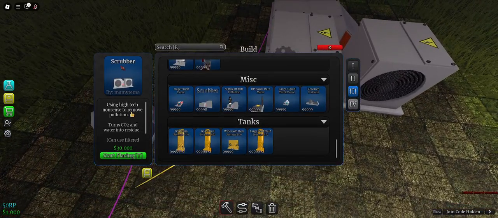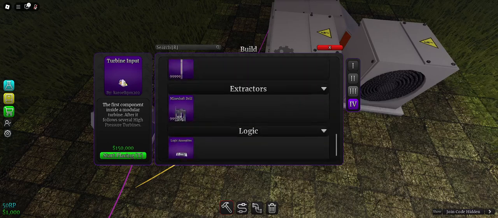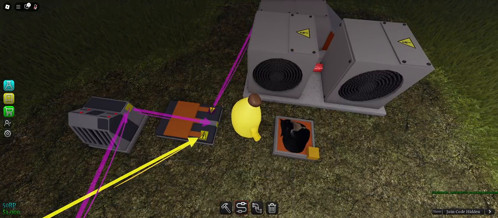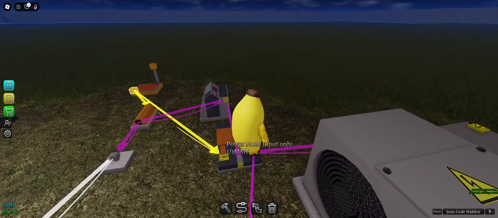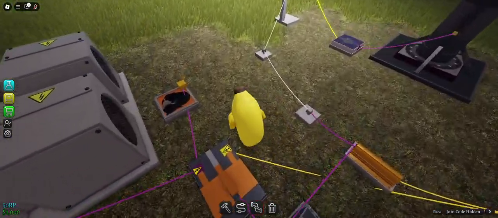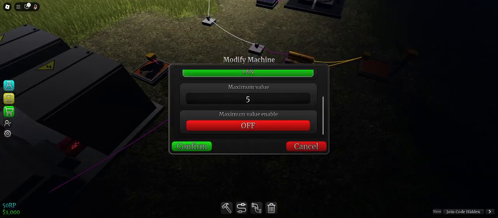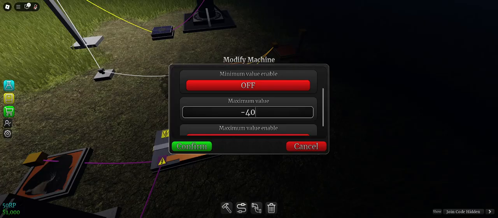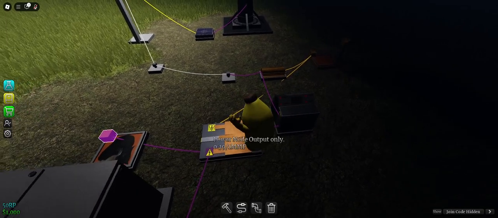If I were to give something like a... Where is it? Where are you? There you are. Like that. As you can see, it has to wait for the power to exit all of here before it changes. I'm pretty sure that's what was happening before. I was getting confused. That's why. You have to wait for all the power over here to be done. Now, if we were to go back to negative 50 and negative 40, because that puts us outside of our range, you'll see it go back down. Just like that.